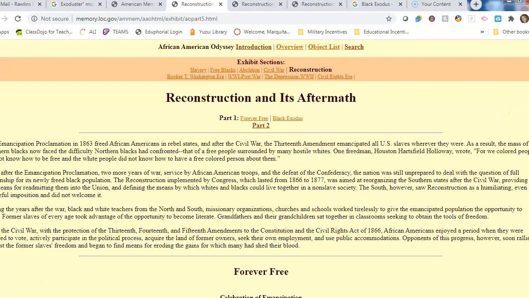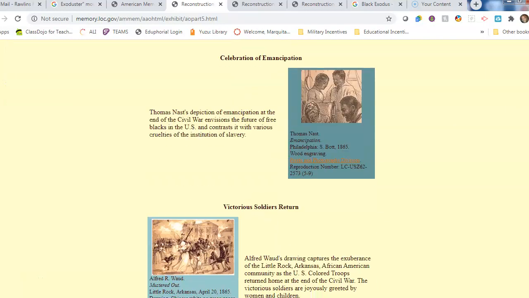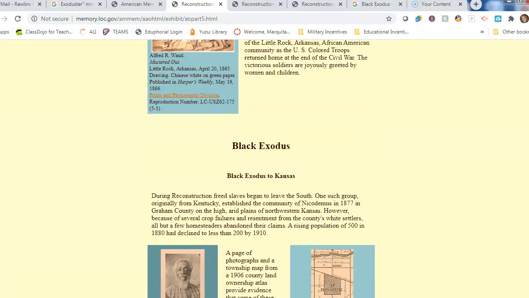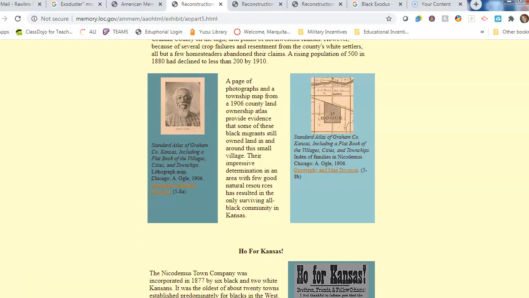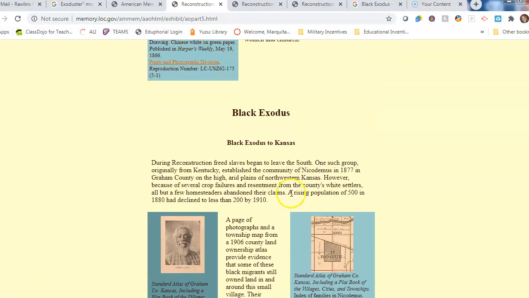Then I scrolled down to the Black Migration, which was called the Black Exodus to Kansas. So my event is going to be the Black Exodus to Kansas.